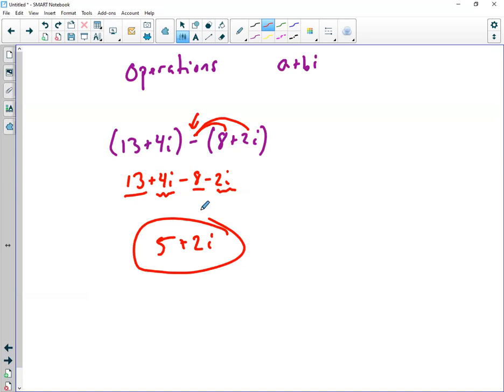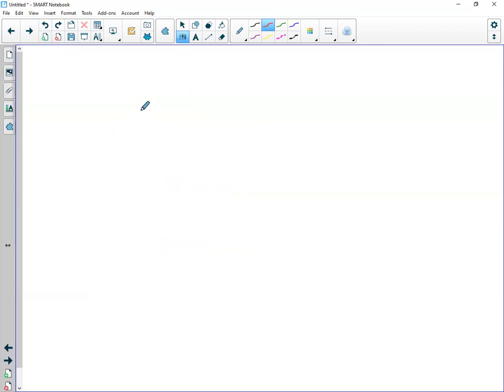Okay? It is literally as simple as combining like terms. If you replace the i with an x, this is something that you probably did freshman year. The only thing that makes this more challenging is if I ask you to multiply. Adding and subtracting is a piece of cake. It's just adding and subtracting the same way that you always have. Multiplying makes it a little bit tougher. So if I have something like 2 plus 3i and then 3 plus 4i.